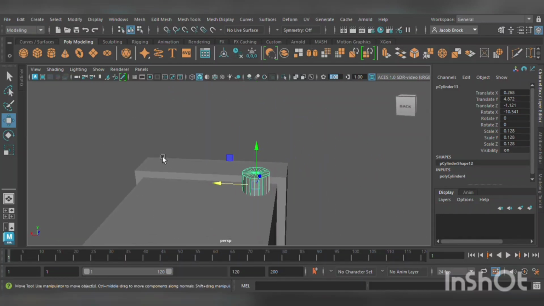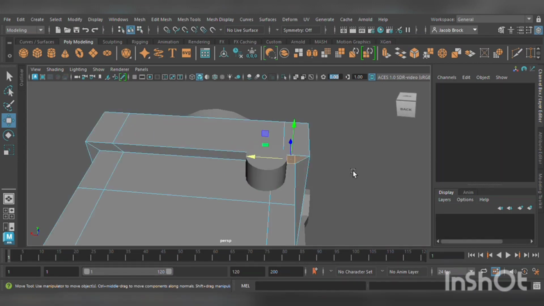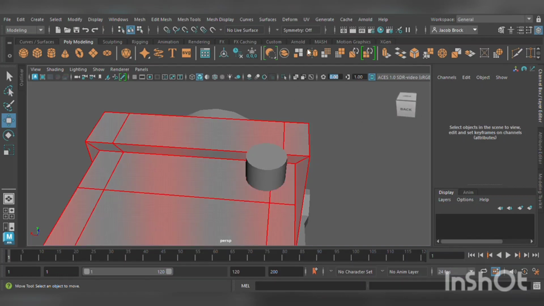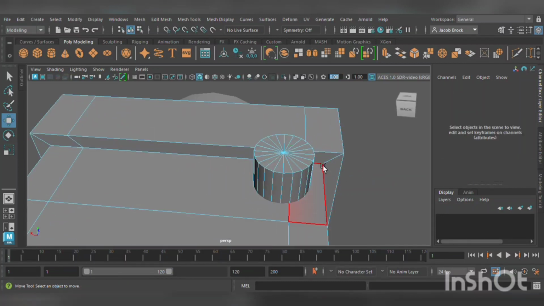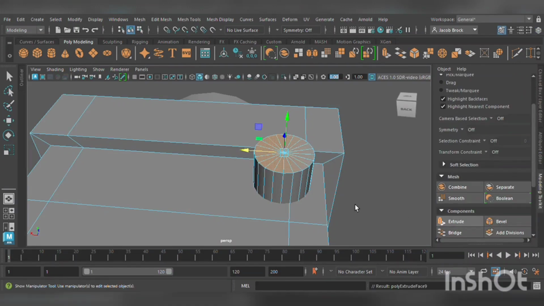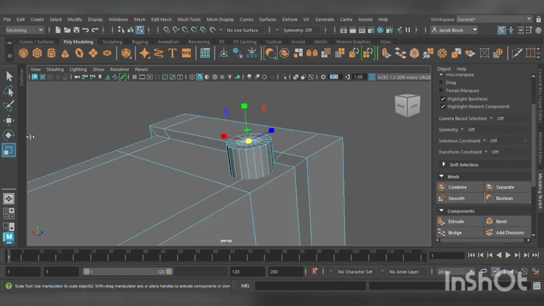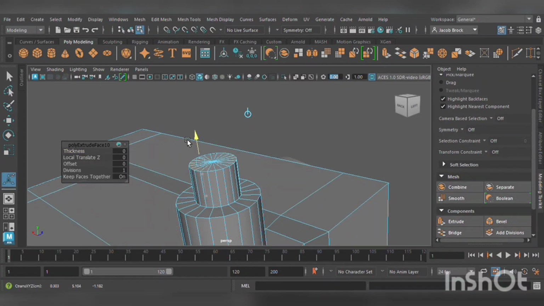And basically all I'm going to do is select the faces, and I'm going to extrude and scale them in, and this will make like a cover for the wires, I guess.